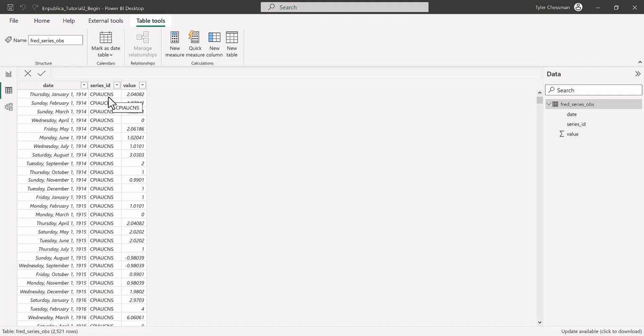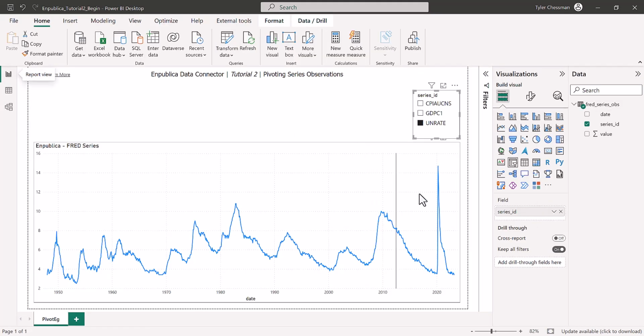But there are some drawbacks to using this, what I call single table approach in a tool like Power BI. It means that in order to view the appropriate visual, you're going to need to select a particular series. You're going to have to filter the data, or you would need to create measures. Sometimes the efficiency of the storage format for a tool like Power BI might be less than ideal as Power BI uses columnar storage. But, in any event, let's look at an alternate means of storing these series.